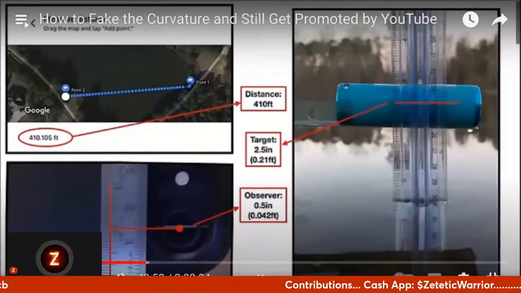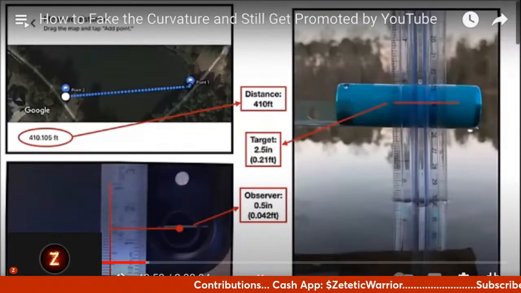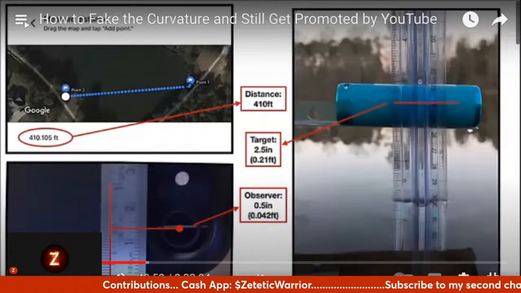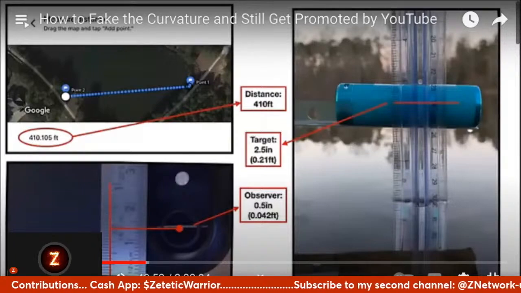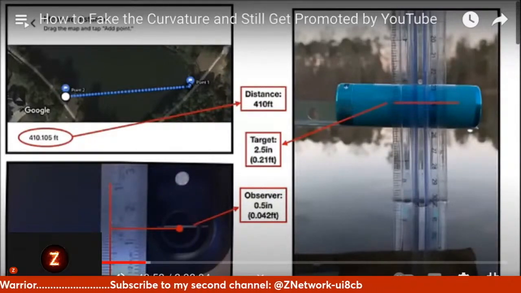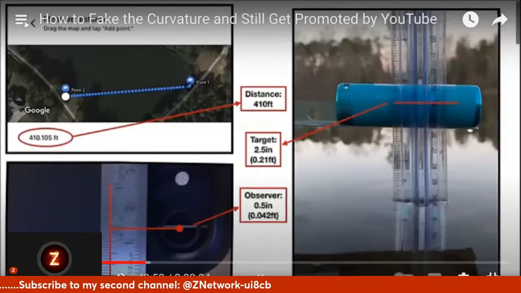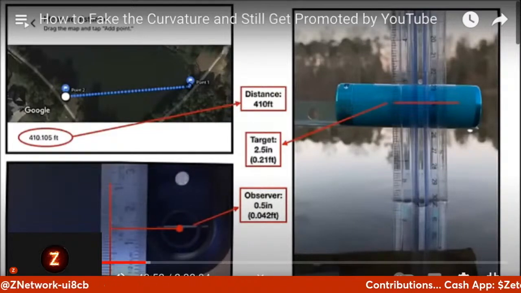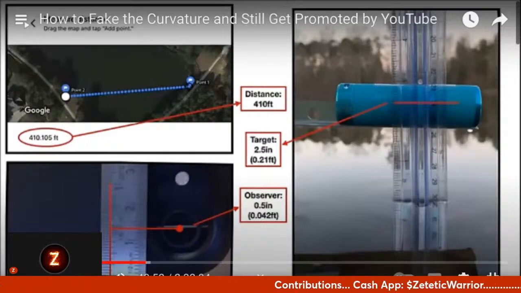This is just pure convergence. This is pure perspective. This seems to be regardless of miraging, mirroring, refraction. Those things all play a part, especially when we're looking out miles and miles. But he's looking about 410 feet here.